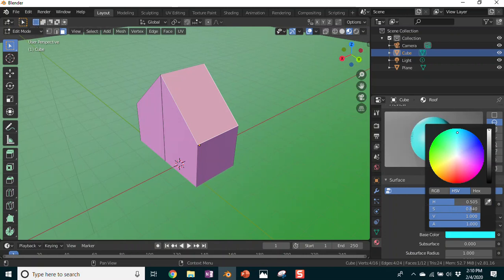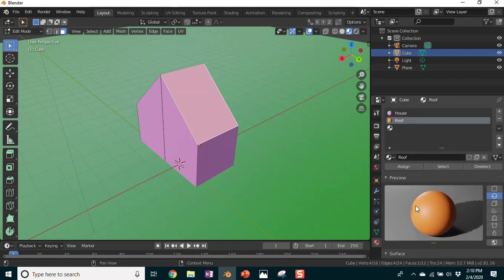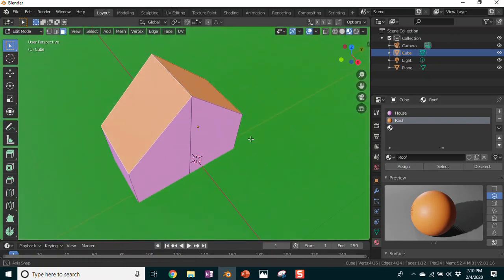Was I going to give it a terracotta color? I can't remember what color I was going to give it. I'll give it a terracotta color. Okay, and I believe now I have to click assign. Boom. So now I can scroll around here and I can click the other roof and select it because face select is selected. I can click on the material that I want, which is the roof, and I can go assign. Aha, now I remember.